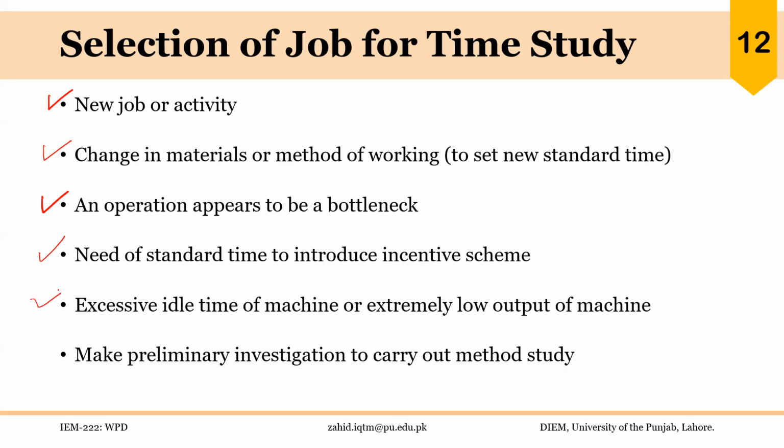Excessive idle time of a machine or extremely low output of a machine. So you want to see how much time it is taking now, you can improve it and then find the new standard time. Or to make a preliminary investigation to carry out method study. So you could say that this step, this one and this one are quite similar. So there is some problem with the task and you first want to see what is the time being taken now, and then of course make the improvement and find the new standard time and compare the improvement.